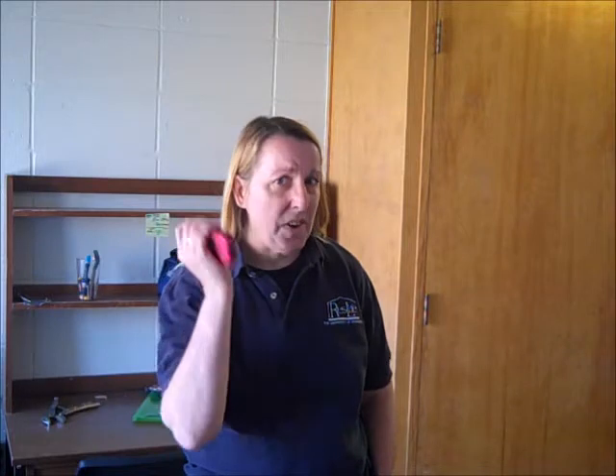If you rented a loft from an off-campus loft vendor, it's your responsibility to remove it and reassemble your bed so that it looks like it did when you first moved in. First, you need to make an appointment with your loft vendor so they can come in and get it. Then, once your loft has been removed, it's your job to put your bed back together so it looks the way it did when you first moved in.